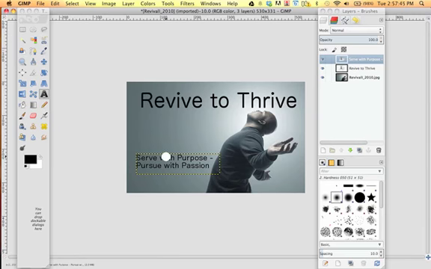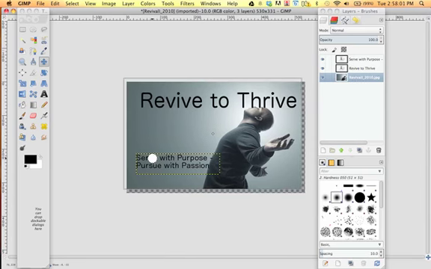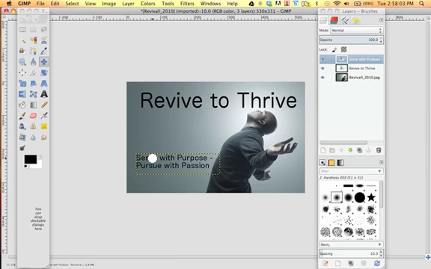Now if I wanted to move this, there is a move tool that you have to click on. You can't just move it. You have to go up to the tool. Here's the move tool. You click on that and just click in the middle of it. And then you can either grab it, or you can use your up and down arrows to put it where you want to put it.